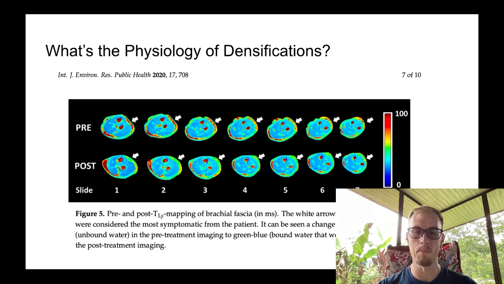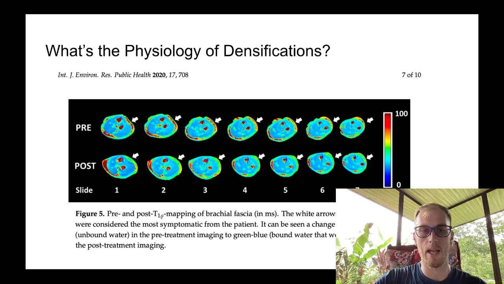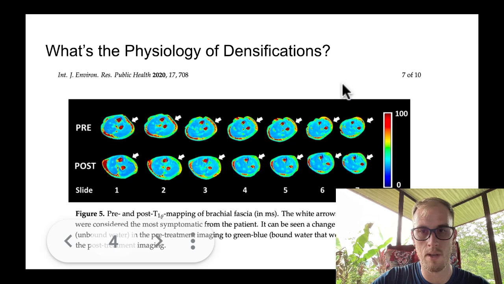But basically, this is a really interesting imaging technique, which is relatively new. It's an MRI, but it's not the normal MRI. It's a T1 type MRI. And what it does is it helps to visualize the freely available or the unbound water within the tissues. And you may not be able to see it all that well at this magnification, but I'm going to bring the cursor in just to show you.